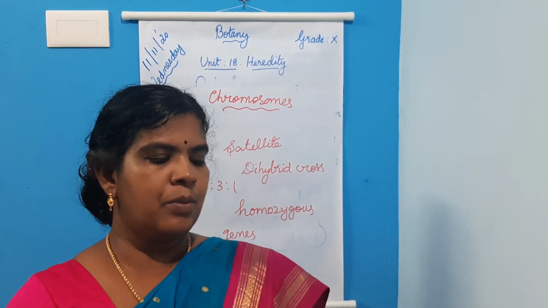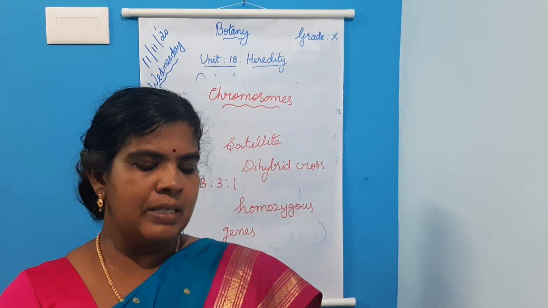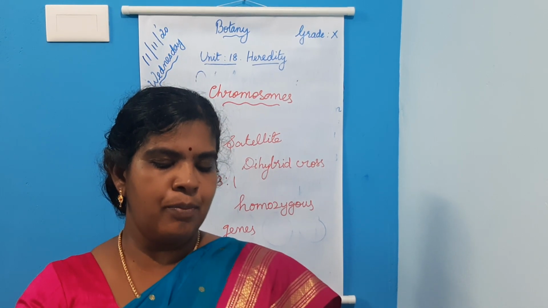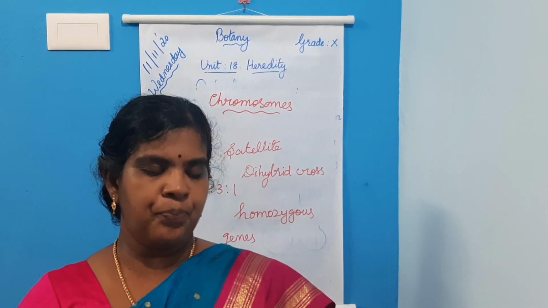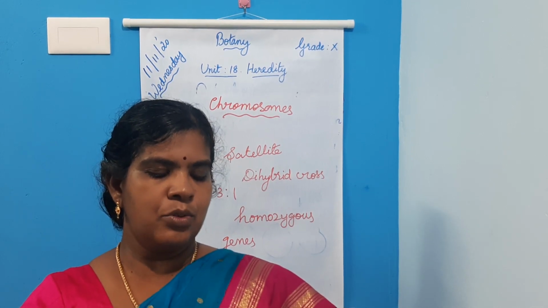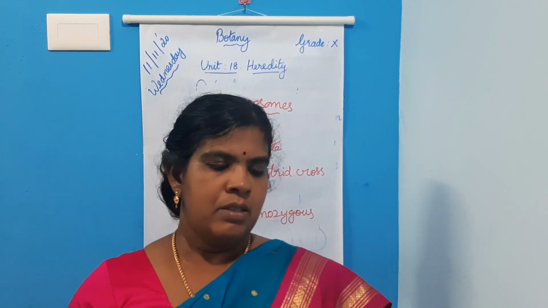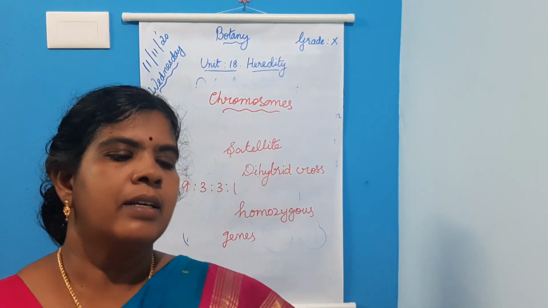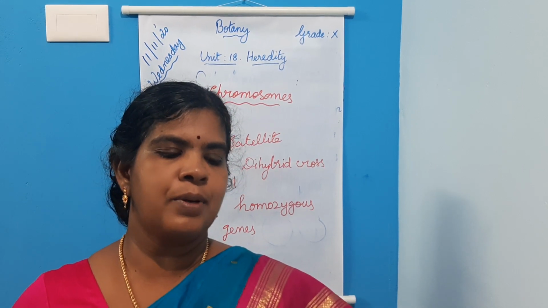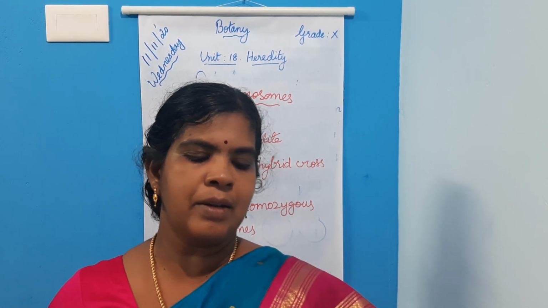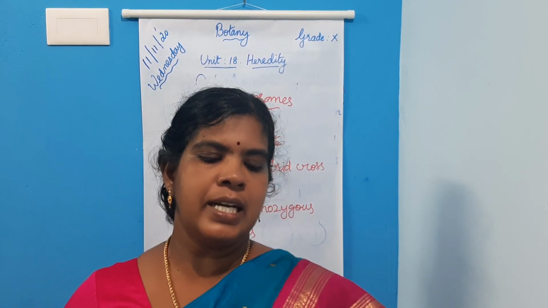Next question, Roman number 6, short answer, 6th one. A pure tall is crossed with a pure dwarf plant. What will be the F1 and F2 generation? Explain. Answer is there on page 262, under the heading Mendel's explanation of monohybrid cross. From parental generation, you have to mark up to 3 is to 1, up to the heading F2 generation, first 3 lines.